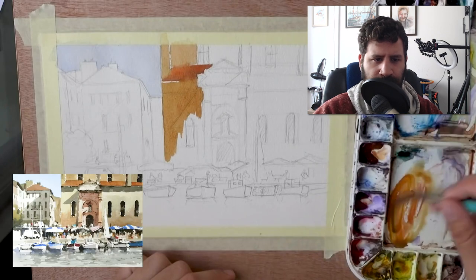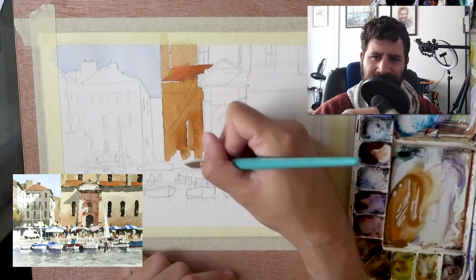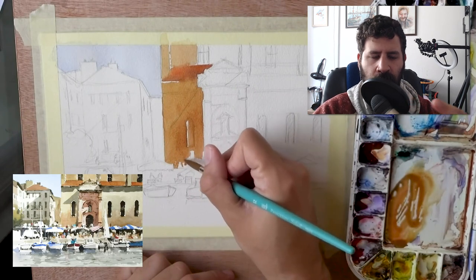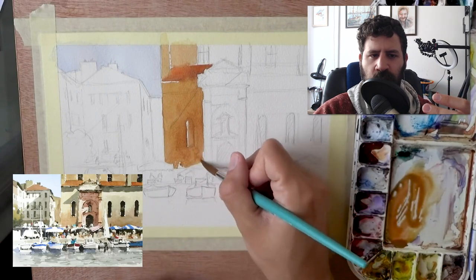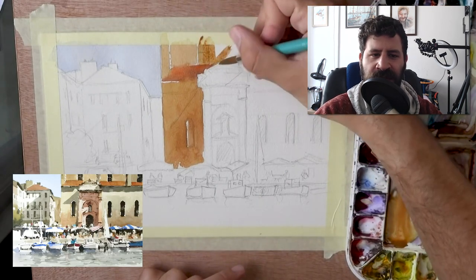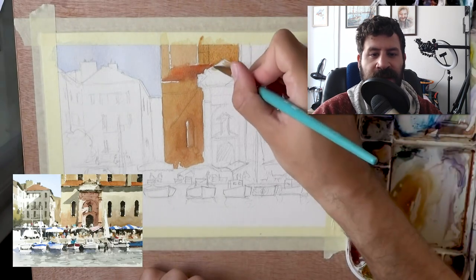When you're doing foliage and painting each and every single leaf individually — just a lot of different brush marks — this tendency to paint each and every small detail with foliage, with hair, with textures, with bricks on walls: you can paint each and every detail, but will it provide you with the result you want? Is that really responsible for the look you're trying to achieve? Most of the time, it isn't.